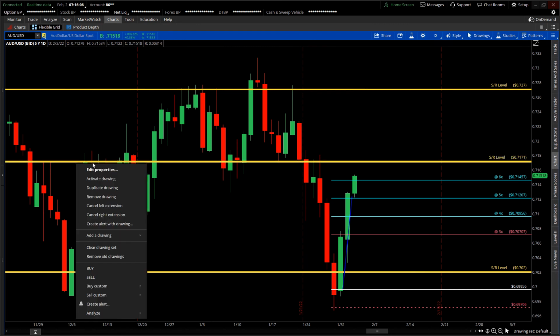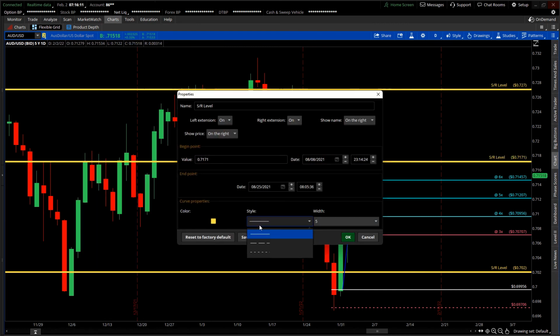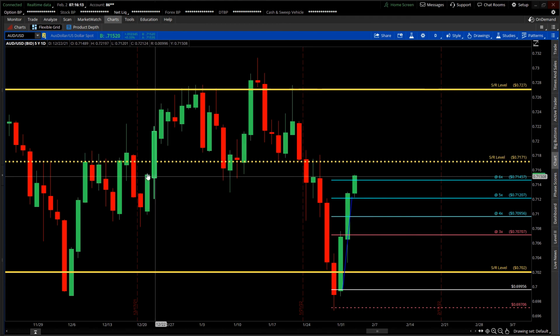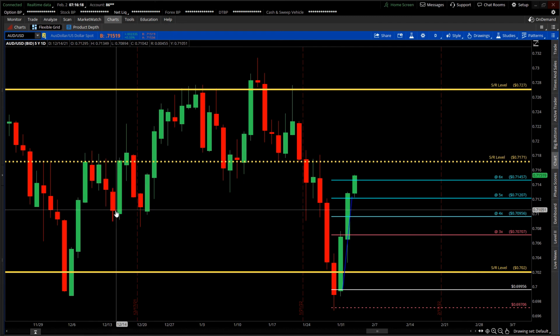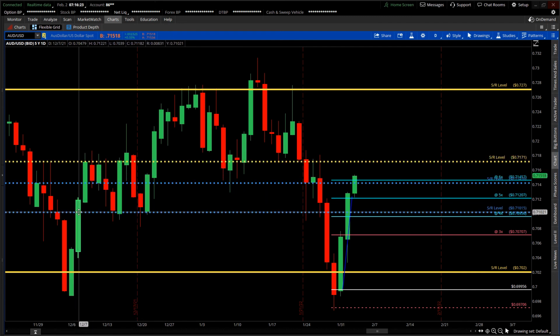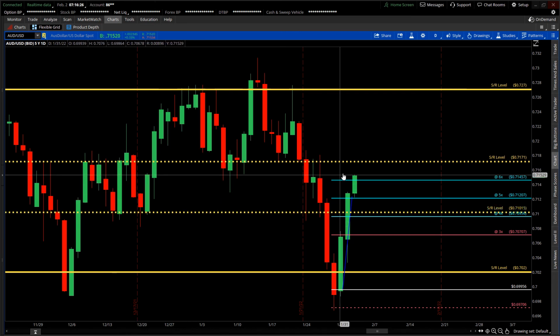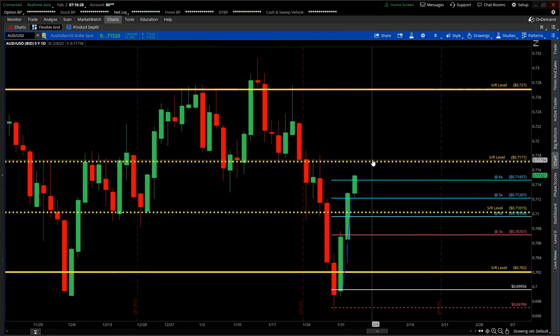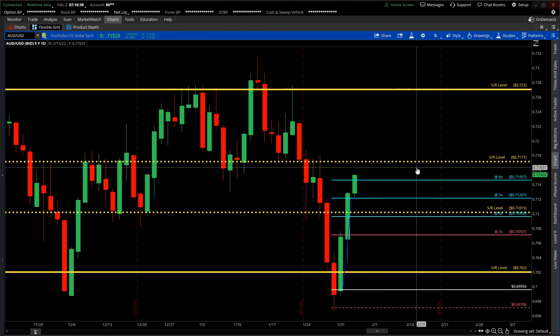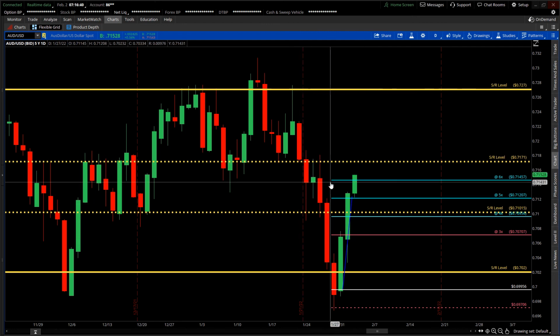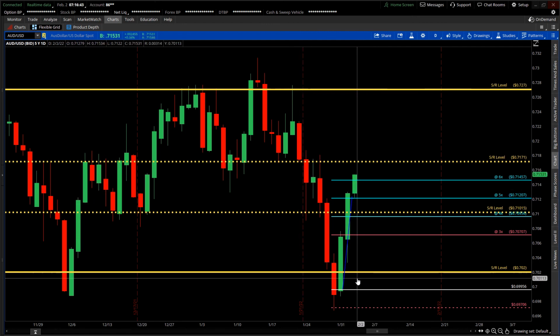So let me just mark this up here as an area of interest, this area to possibly this area right here. So if price isn't able to get above this level, then I would consider maybe coming down here, or running right back up. So again, it's all a matter of reassessing the setup.